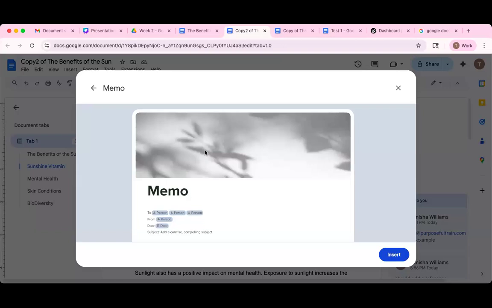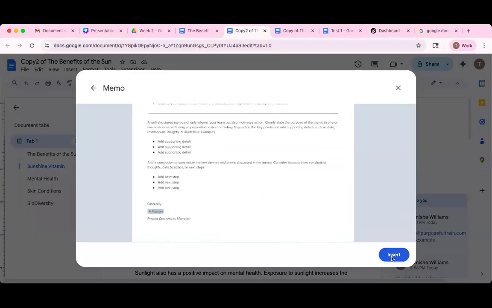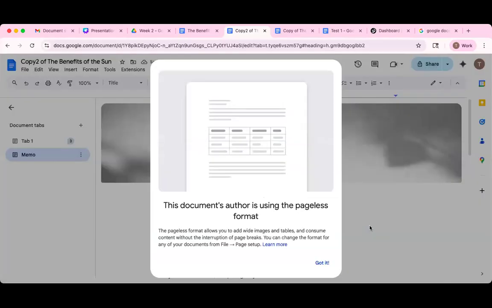So I'm going to take you to the memo template. And they're going to show you, this is how memos look. Now, some of you may have never seen a memo, and then some of you might have. And so now I don't have to recreate and try to figure that out. Okay.